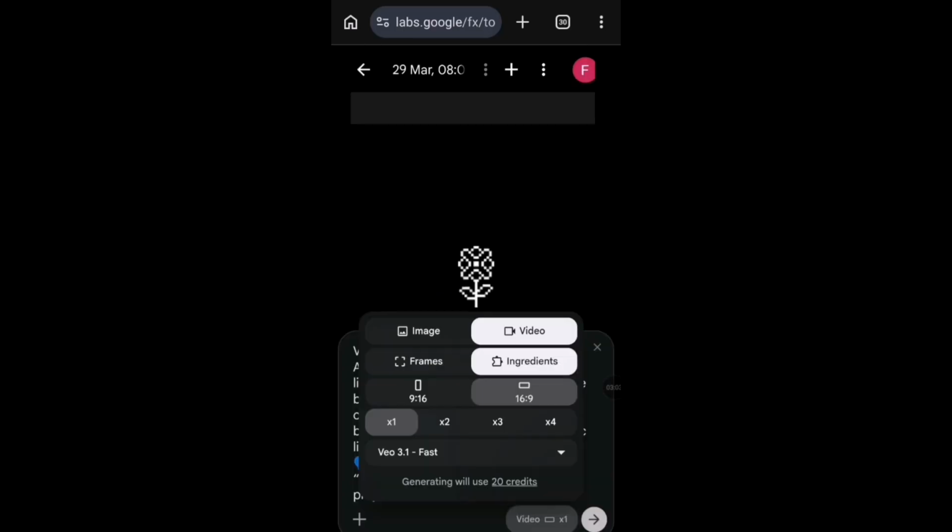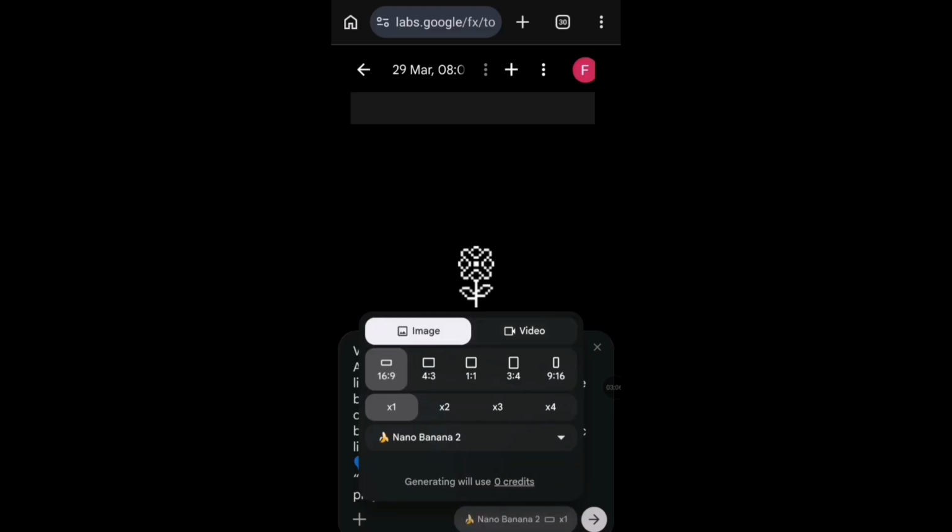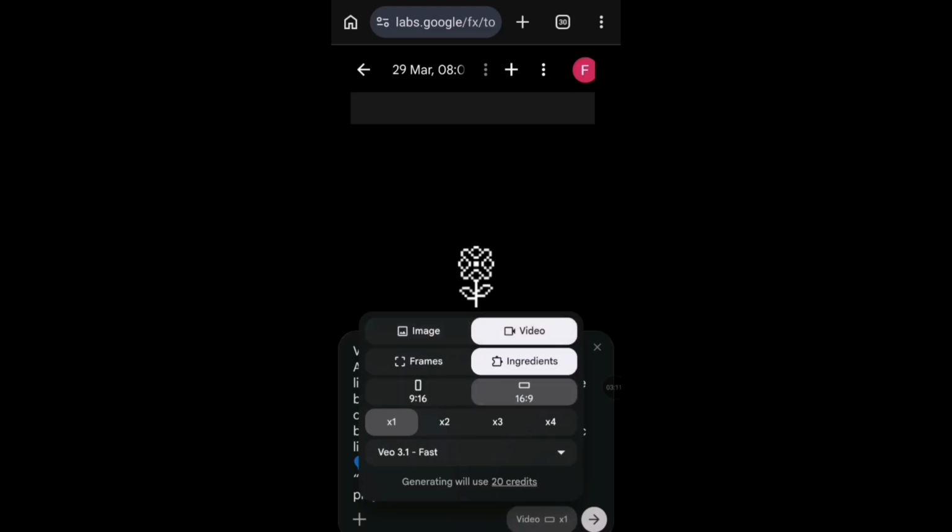As you can see from here, we can use this Flow AI to generate images or to generate videos. For this video, I want to use it to generate videos. I do not want to waste my credit, okay? You can choose 9:16 if you are doing TikTok or YouTube short. But for me, I'm going for 16:9 because I'm using it for a long form video on YouTube.